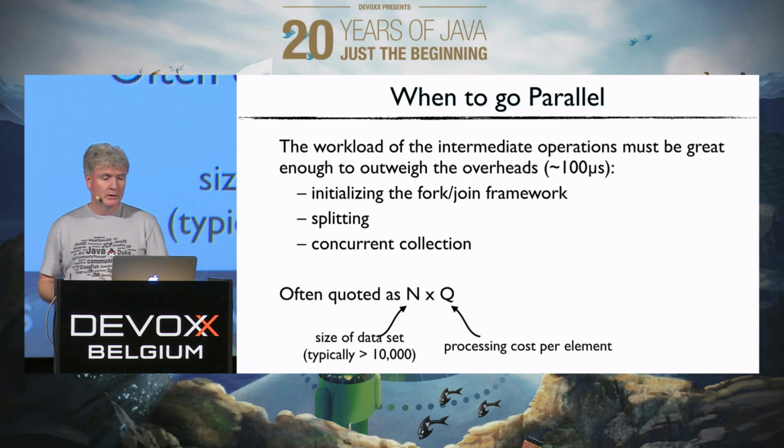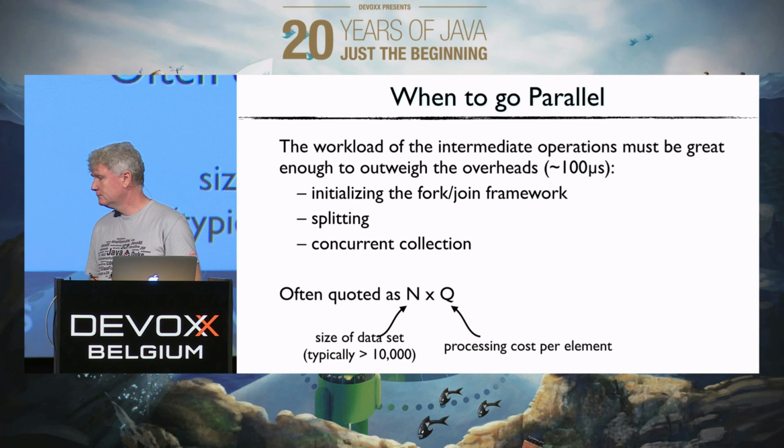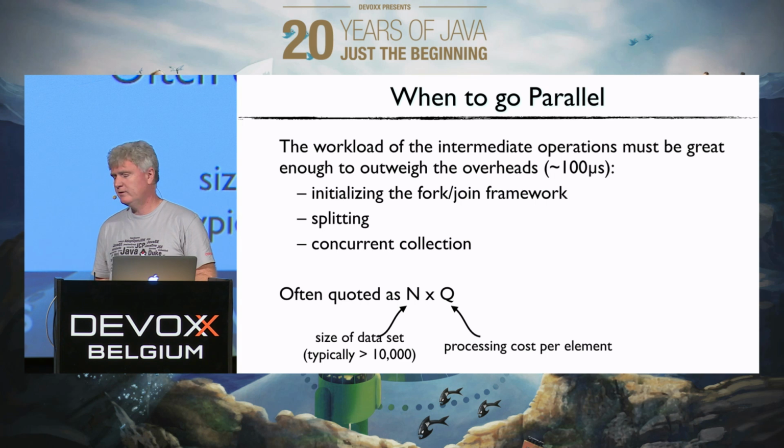So the workload of the intermediate operations has to be about, was it 100 microseconds? That's what the Oracle team thought. I measured it as a bit less than that. But yeah, it's something. As soon as your intermediate operations start taking less than that amount of time, then the costs of going parallel might outweigh the benefits that you're going to see. So generally, it's a work unit size of about 10,000 items.